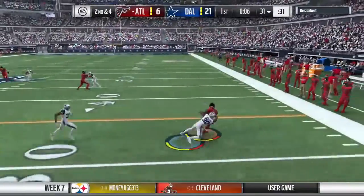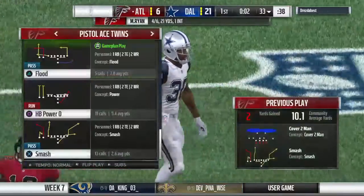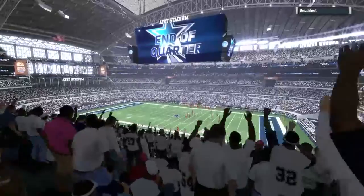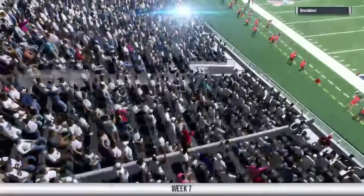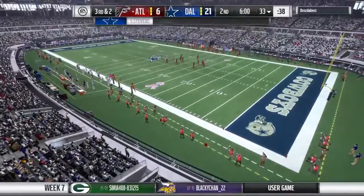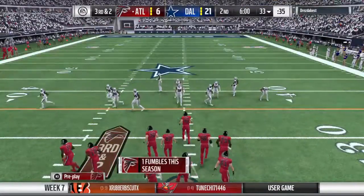Here's Ryan. Connects with Sanu right side. It'll be a pickup of just 2, and that'll make it 3rd down. Alongside Charles Davis, Brandon Gaudin, it's the Falcons in possession to begin quarter number 2. They're up against a 3rd and 2 to start things out. Well, still in search of the first down after that last completion.